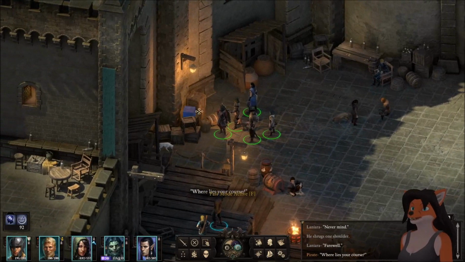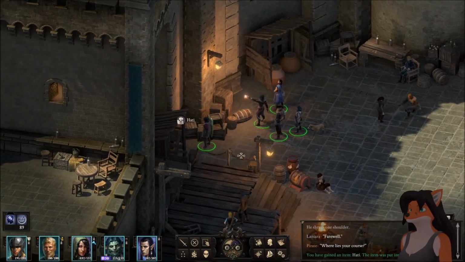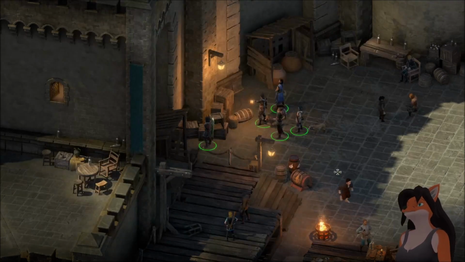A neglected dog. Oh, I can turn off the speed. Neglected dog. Hati. Let's see here. You gain bonus might, and your party receives a bonus to reflex.